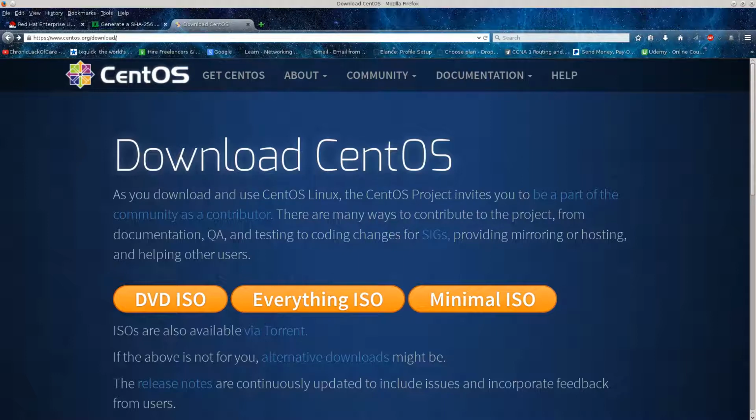Red Hat does not have a problem with that. Just a heads up. Red Hat does not have a problem with CentOS. In fact, they cooperate on a lot of things. Here's why. CentOS doesn't actually charge for anything. It's completely free. It's open source. You can download it for free without any sort of registration required, and it gives the users a chance to see what Red Hat can be really like.